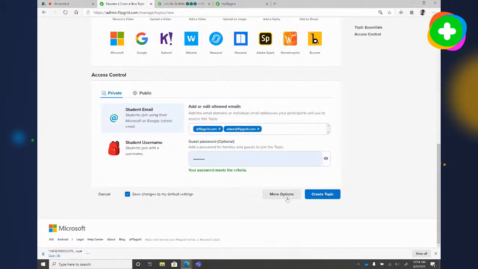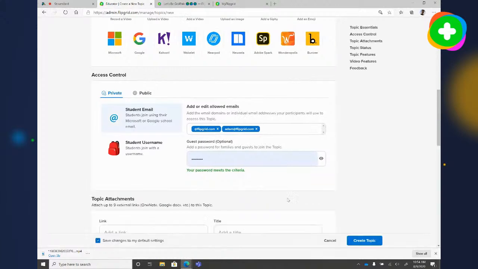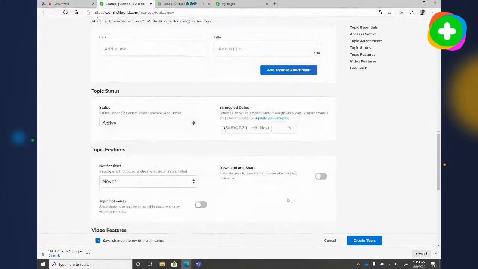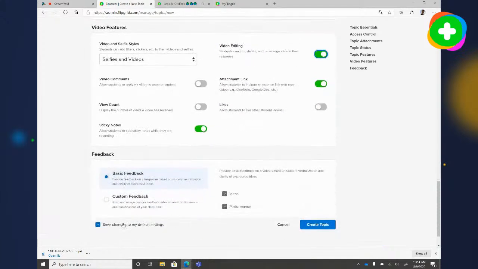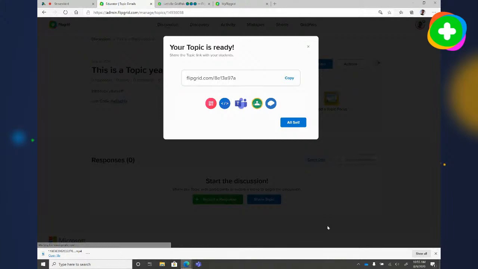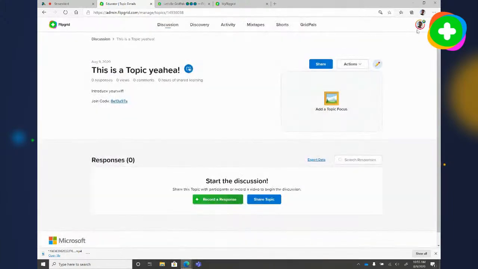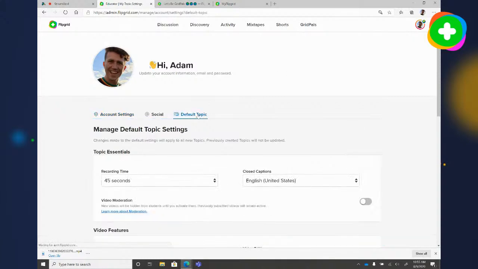So let's say you create multiple topics and you have different line items that change on it. That's how you can change it on the fly. So I always have the option to check mark or checkbox, depending on the topic you're creating going forward, of those default settings. So again, this is one of two ways, both within creating a topic, and then also you can change and alter those default settings within your profile. And you'll see that default topic.